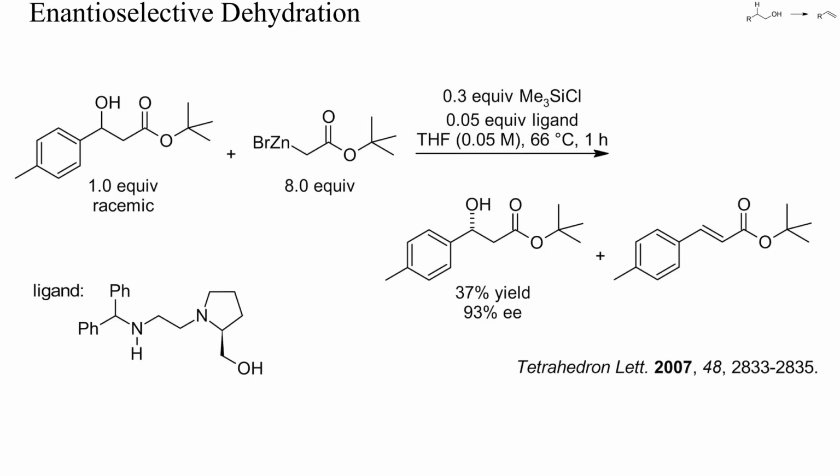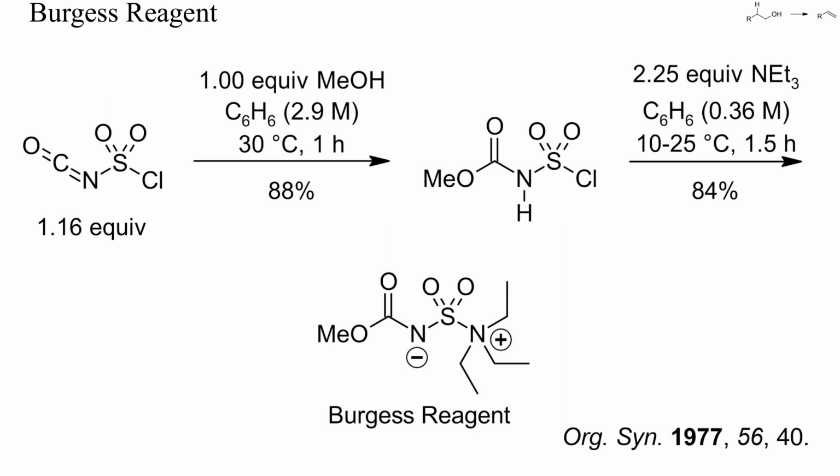This is a rare example of enantioselective dehydration of a racemic alcohol. One of the enantiomers underwent dehydration faster than the other one, which enabled a kinetic resolution of the starting alcohol. There are two sophisticated reagents which can be used to dehydrate secondary or tertiary alcohols, sometimes with high regio or stereoselectivity. These are the Burgess and Martin's reagents. Both are expensive and generate a lot of waste and should only be considered if all other options fail.